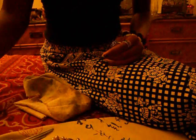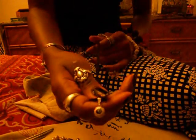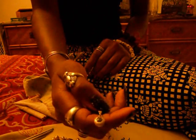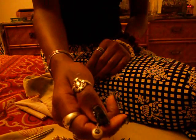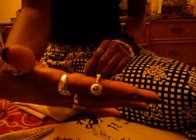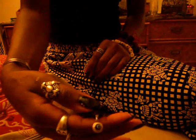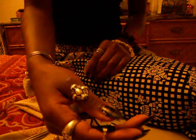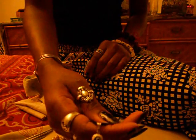Speaking of the eye, I wear this eagle eye necklace that I bought. It's got some silver foil bezel wire around it. It's just a glass bead. That being the case, I actually paid a lot more for it than I should have. I think this was like $20 or something. I don't really think it's worth that, but just one of those things. It was like an impulse buy.